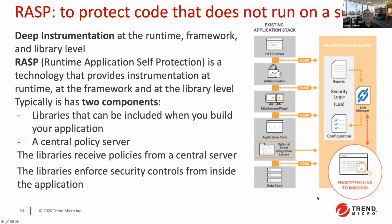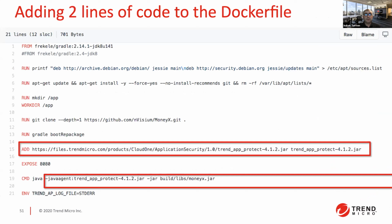And here is an example of how we put it into the Dockerfile. This is a Docker configuration, and we add 2 lines here. It's basically a Java application, and in the case of Java, we have a kind of Java sidecar. So here we are adding the Java version of the micro agent. Its versions should of course match. And in the other line, we add the agent as an attribute to the Java runtime.